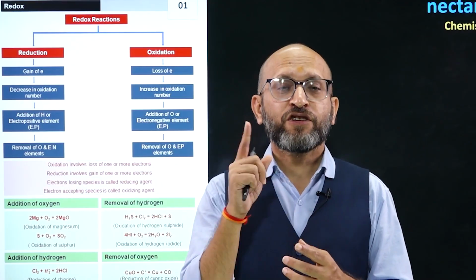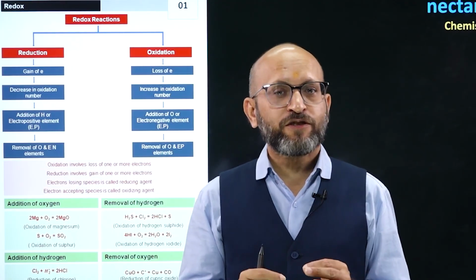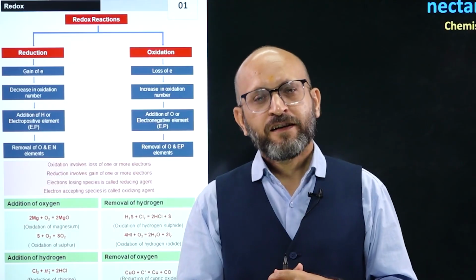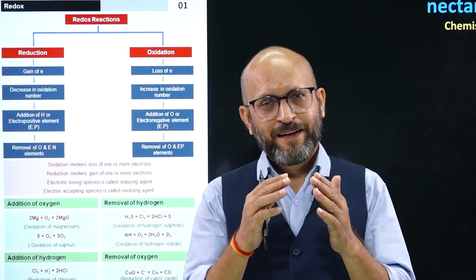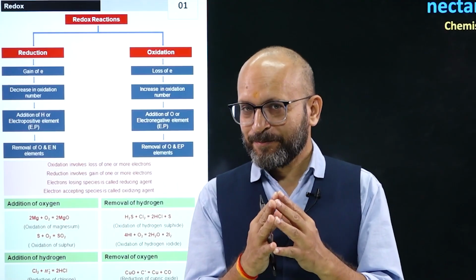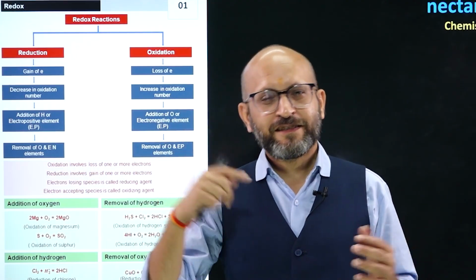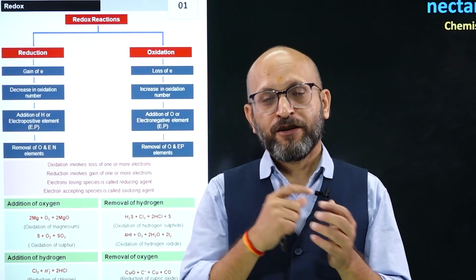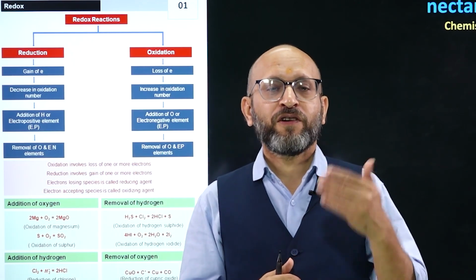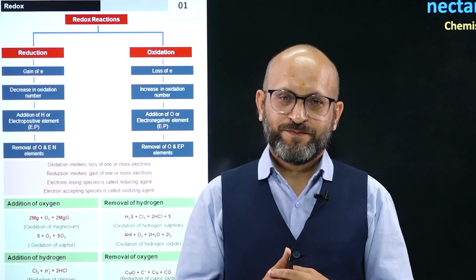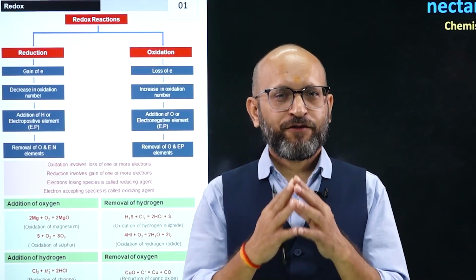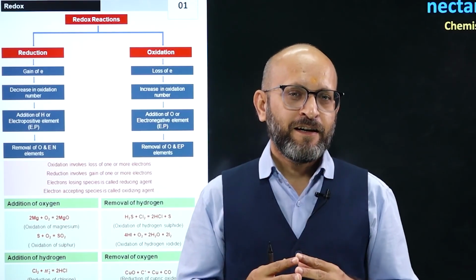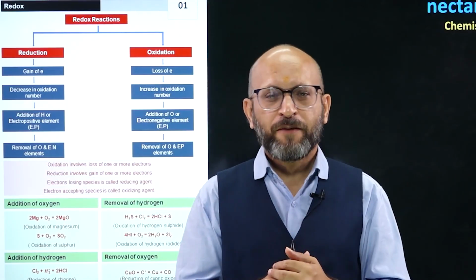That says addition of oxygen or electronegative element is oxidation. Addition of hydrogen or electropositive element is reduction. And in terms of removal, you can say, as addition of oxygen is oxidation, addition of hydrogen is reduction. Similarly, you can say removal of hydrogen is oxidation and removal of oxygen is reduction. Alright, so these are a few definitions which you can use to clearly identify where oxidation is happening or where reduction is happening.